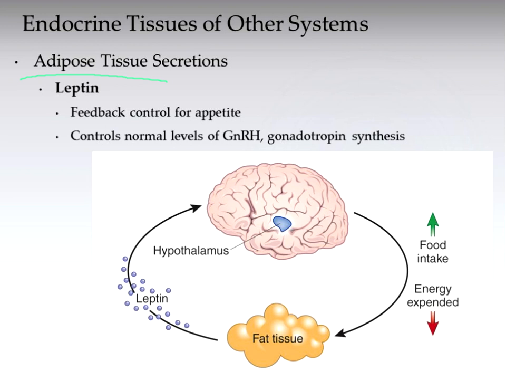So there are a lot of molecules released between the fat cells and the stomach, the fat cells and the brain, the fat cells and other components of knowing how much energy is coming in with food and knowing when to tell our food intake to increase or our food intake to decrease. So when to be hungry or when to be full. So when to have appetite stimulated, when to have appetite suppressed.